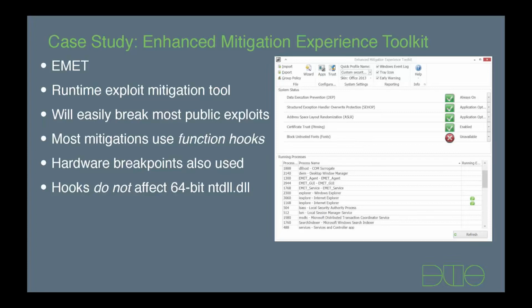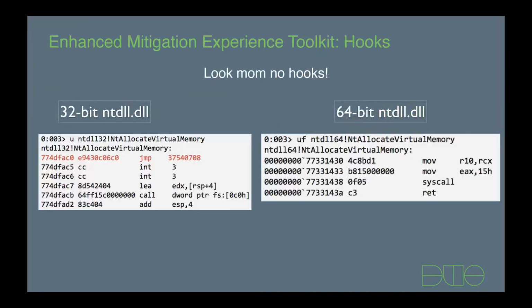This will break most off-the-shelf exploits, like pretty much anything in Metasploit. You apply EMET to the process, it probably won't work out of the box. And the key here is that most of the mitigations use function hooks, and those hooks do not affect the 64-bit copy of NTDLL. So look, Mom, no hooks.